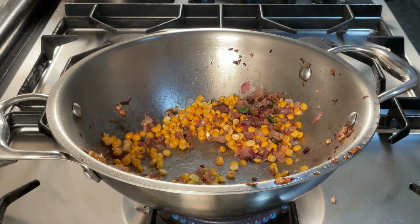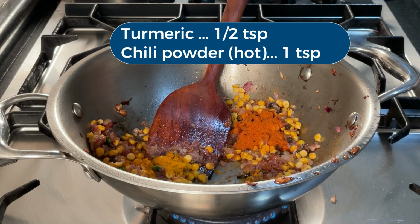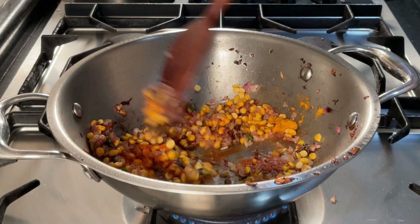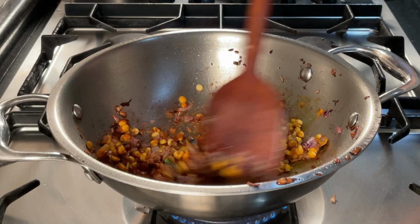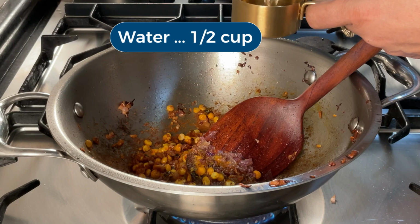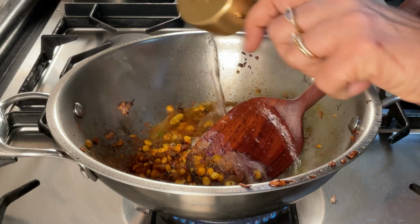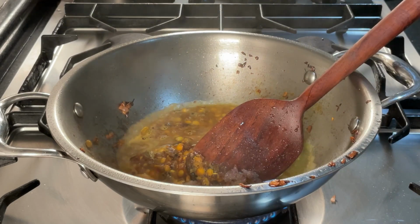And then add the dry seasonings, turmeric and chili powder. No coriander or cumin powders in this recipe. Roast the mixture for a couple of minutes and then add water. Now I'm adding half a cup of water, about twice that of the dal, and bringing it to a boil. And then I'm going to pressure cook this mixture until the dal cooks.